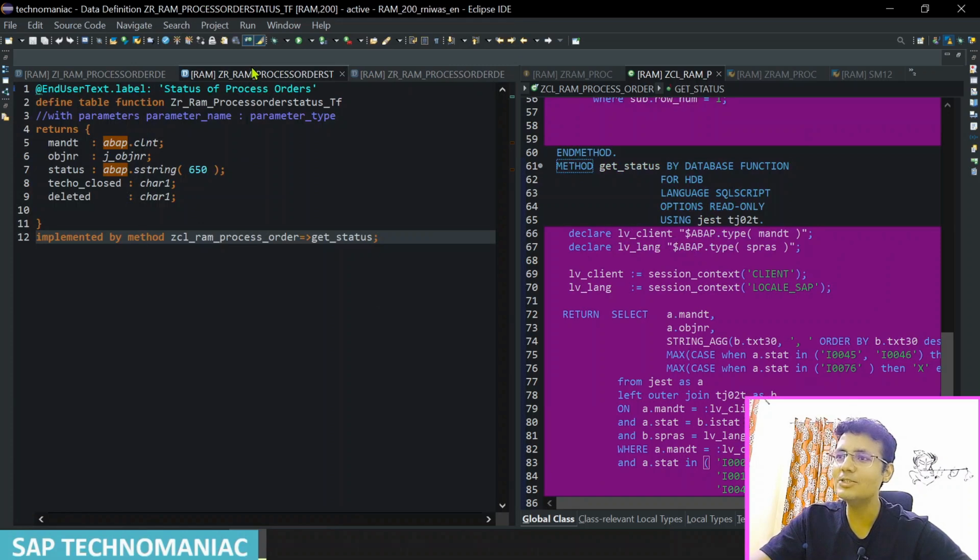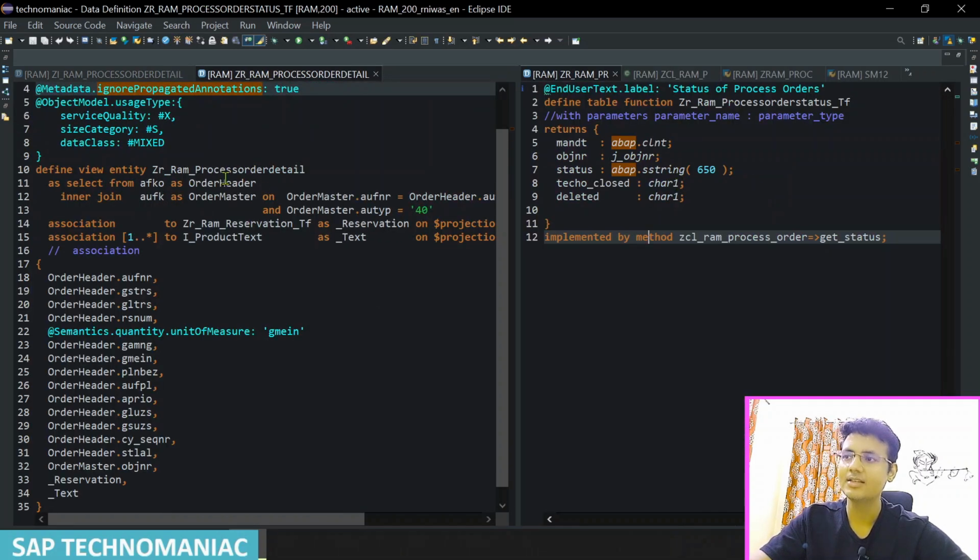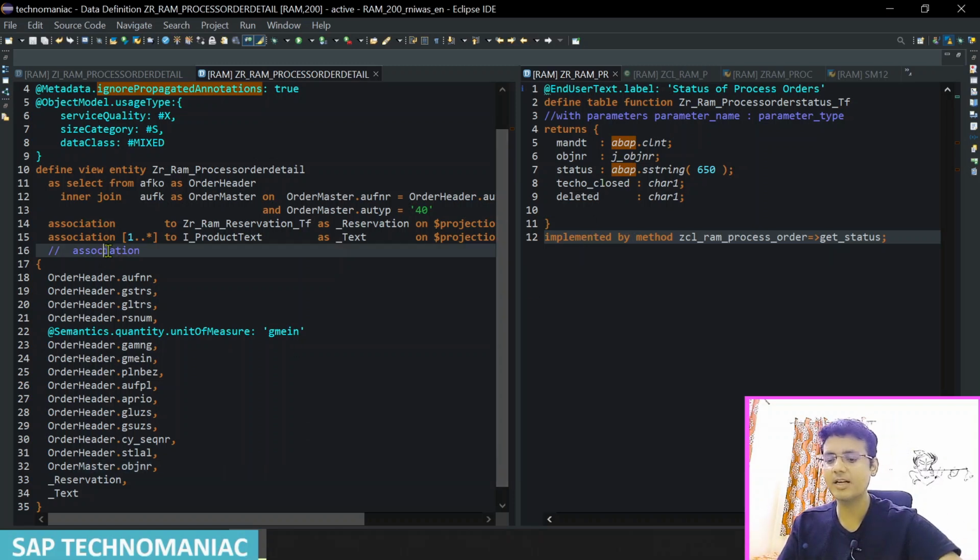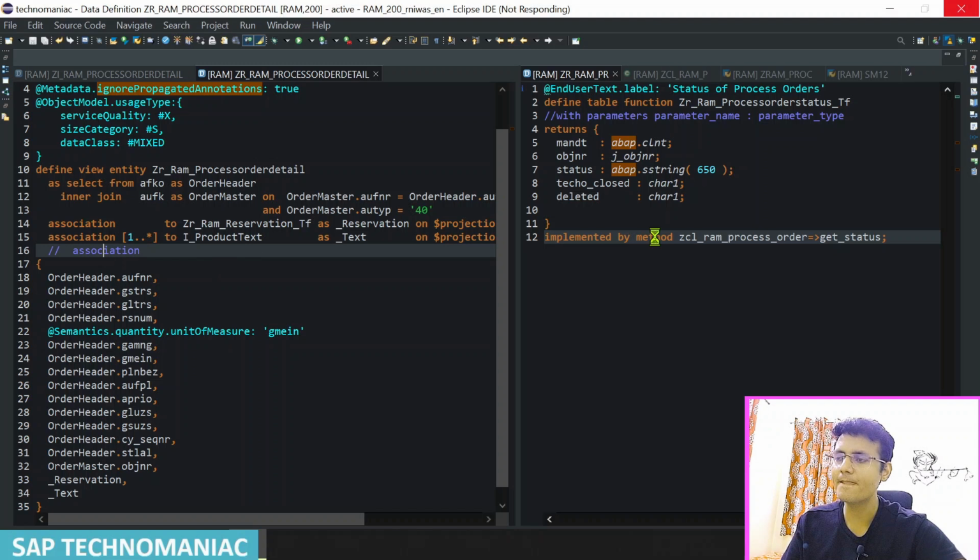Now I can join this CDS table function with my main CDS, where I can pass this object number here and I can get this status, TECO closed and deleted status. Let's do it quickly. Let me press Control Shift greater than here. Again, it is taking time.